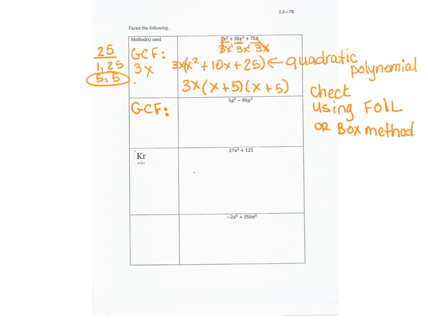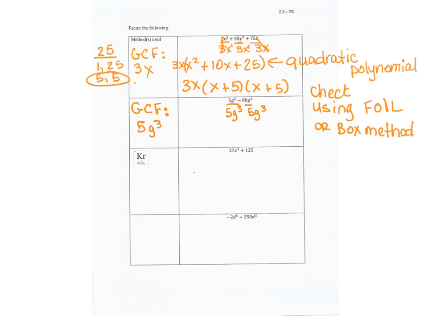All right, so if you have looked for your greatest common factor, both 5 and 80 will divide by 5. So 5 is my number greatest common factor, and they have some g's in common. My first one has a g to the 5th, which means it has 5 g's, and my second one has a g to the 3rd. So that means that they have at least 3 g's in common for both of them, so my greatest common factor is 5g cubed. So I'm going to divide both terms by 5g cubed.